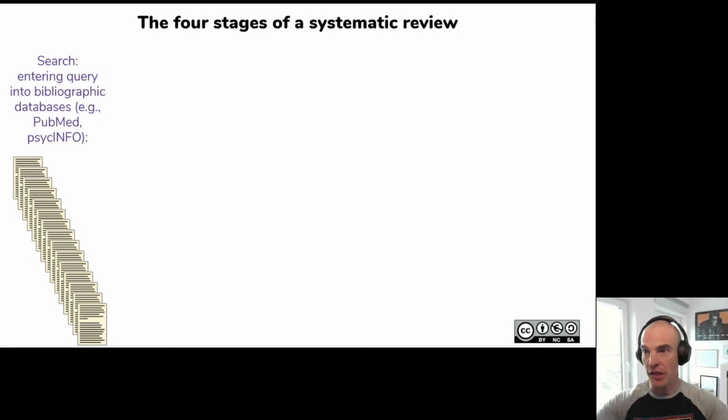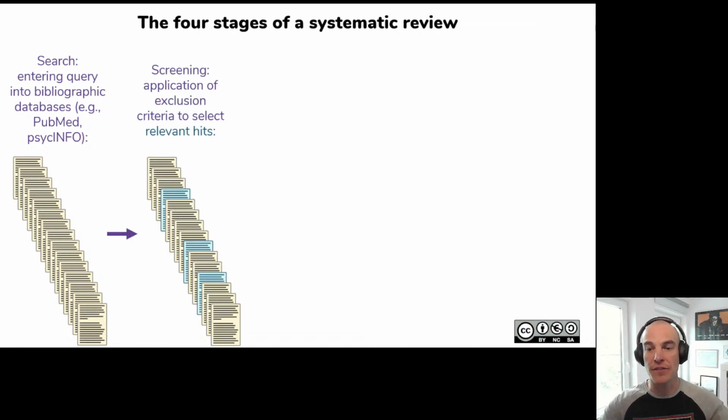So we set it up as a systematic review, and I don't know whether everybody has done some systematic reviews, so I just thought I'd start at the beginning. With a systematic review, usually you start with a search strategy. Usually the main component of the search strategy is some query with like key terms that you combine with and or, etc. And then you enter this into a bibliographic database. And then you get loads of hits, thousands usually. And of course, only a small number of those are relevant. So then the next phase is the screening, where you apply exclusion criteria to ditch everything that you don't want.